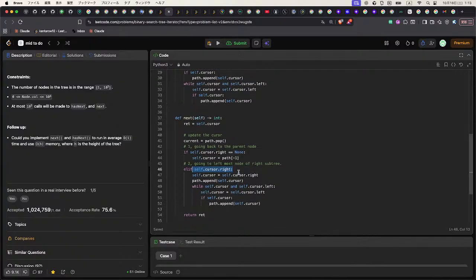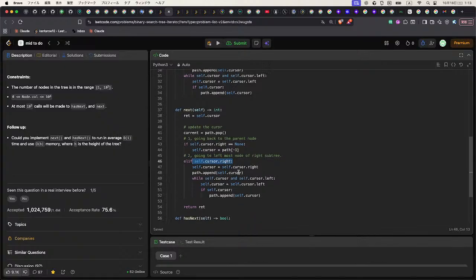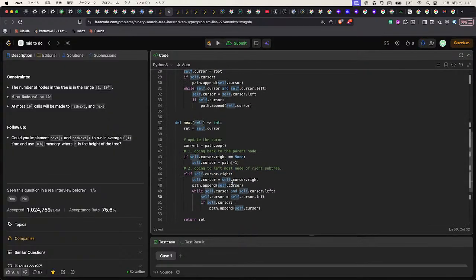We will always go to the leftmost. Okay, so the backtrack is like this.